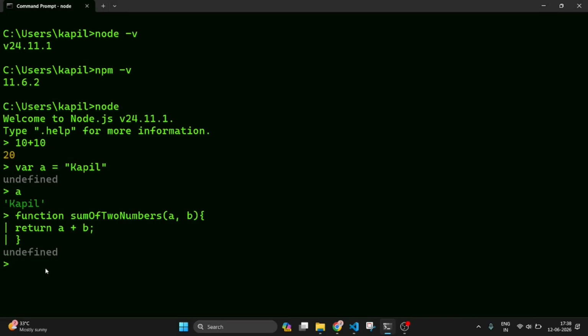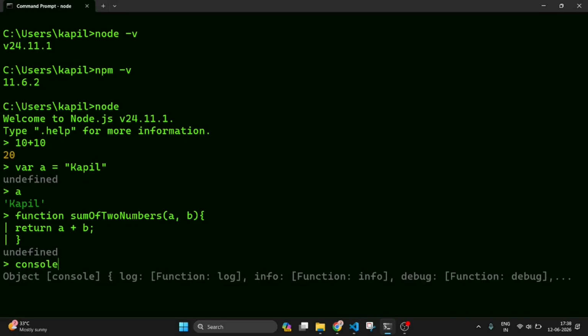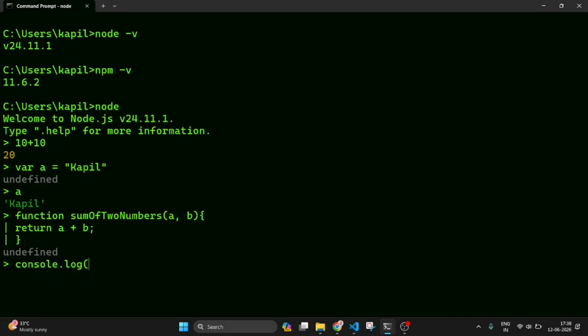If we want to get the value of the function that returns the sum of two numbers, for that we have to write console.log sum of two numbers, and here we have to write the arguments, 1 and 2.